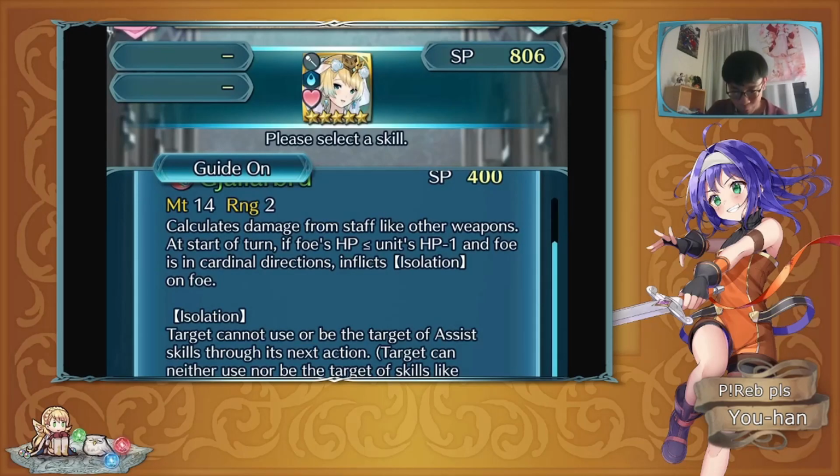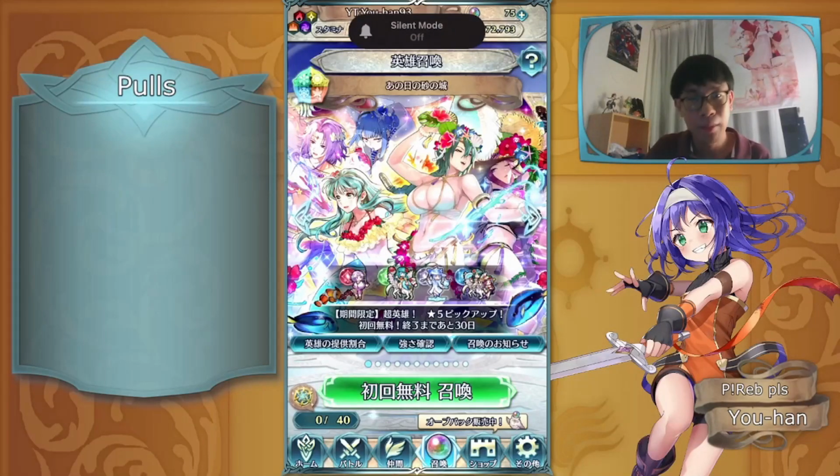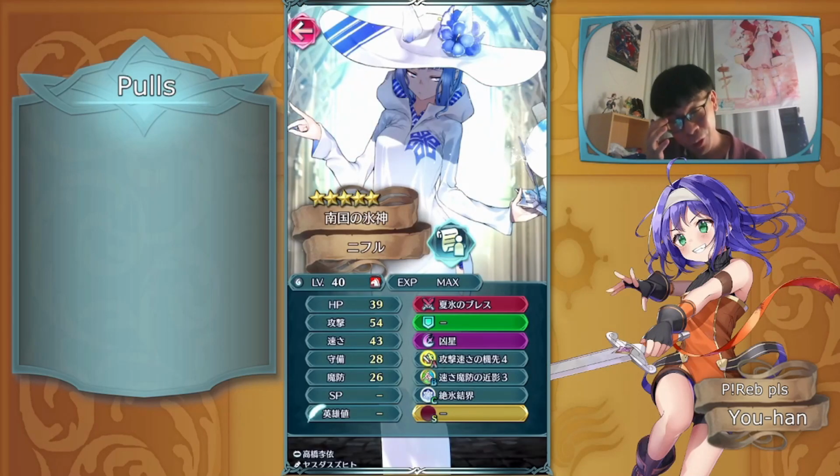Alright, with that, I have a couple minutes left. I'm going to switch over to my game real quick. I'm going to roll just a few times, not too many, maybe up to 10 or something. I really want Erica. I love Wada Sachiko Erica a lot, so I'm going to be mainly going for that. But if I'm feeling it, I might go for Niffle as well, because I really like Niffle's portrayal here a lot.